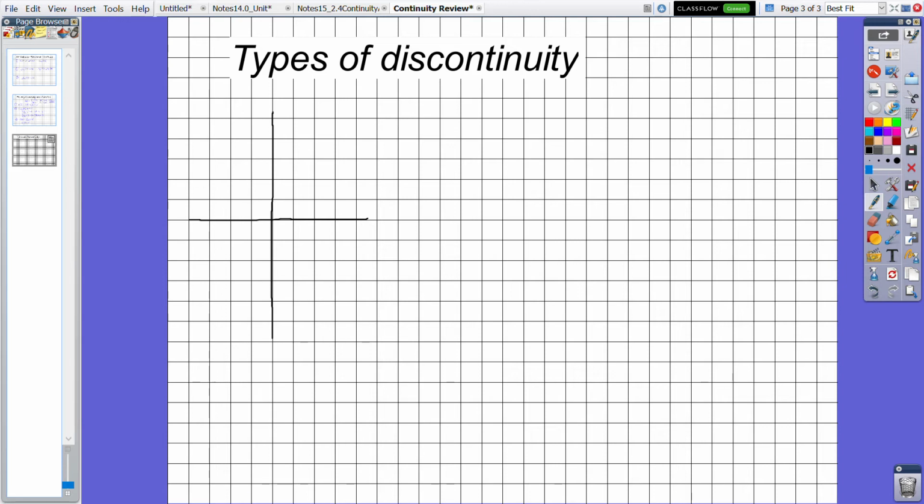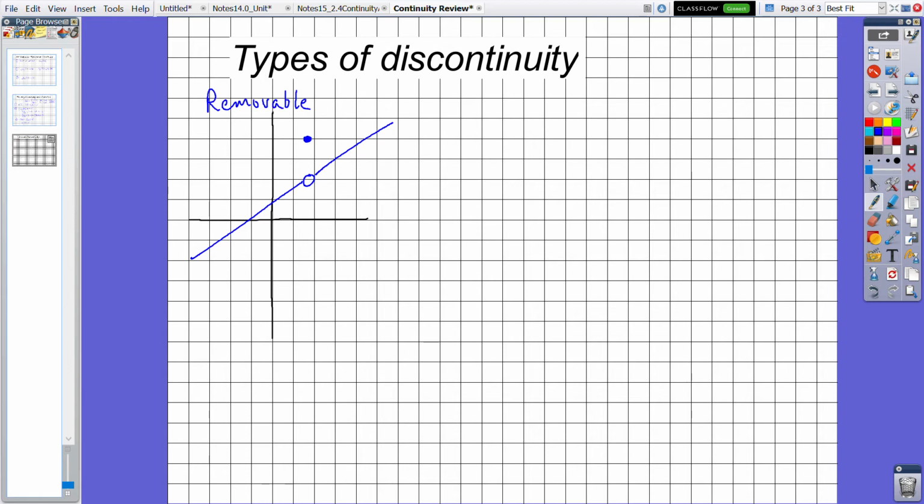The first type of discontinuity that we have is a removable, and that's just basically if we have a line, all of a sudden there's a point here, and it keeps going like that. That's an example of a removable discontinuity. Now remember, just like I said in class today, even if we do have a defined value for it, okay, so let's say it's above the line here, that means that it's still removable because there's a hole in our graph here.